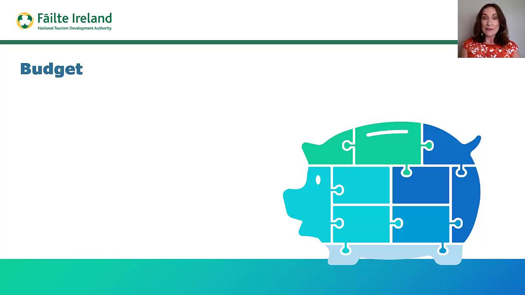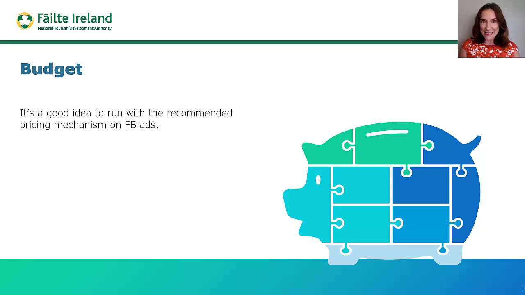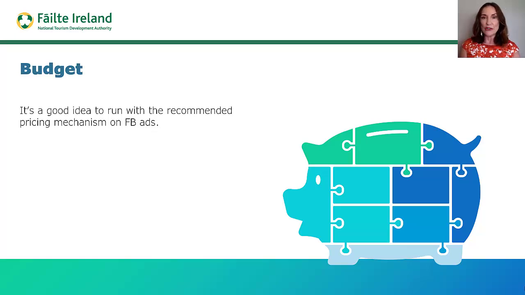When you've been through all of your targeting and you've selected your placements, the next area at the ad set level in Facebook Ads Manager is where they ask you to set your budget. It's a really good idea to put a budget in and to put an end date on everything you put in. You do not want your ads running away and spending up all your budget. Know that there are two different types of budget. You can have a daily budget or you can have a lifetime budget.